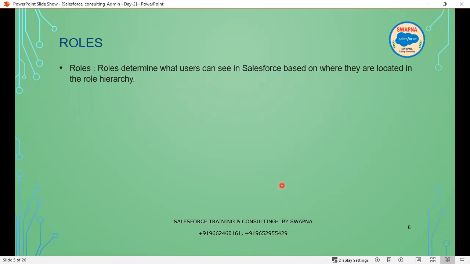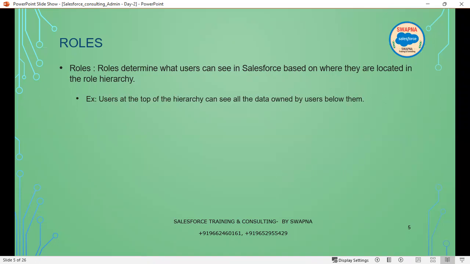So wherever they are placed in the hierarchy, based on that position, based on that role, they will be seeing the related data. For example, users at the top of the hierarchy can see all the data owned by users.